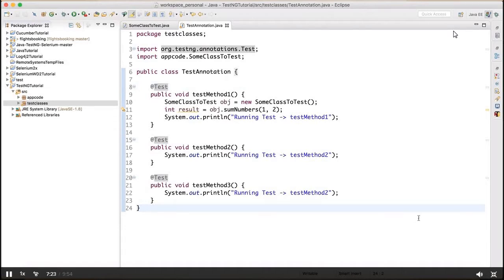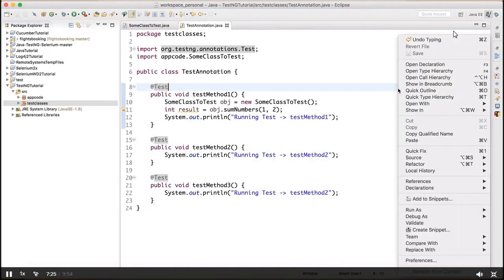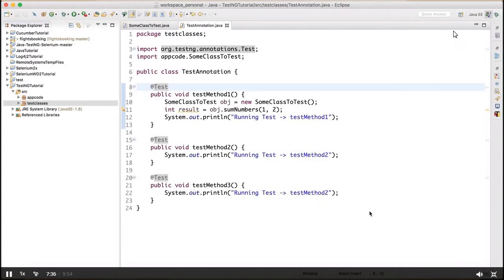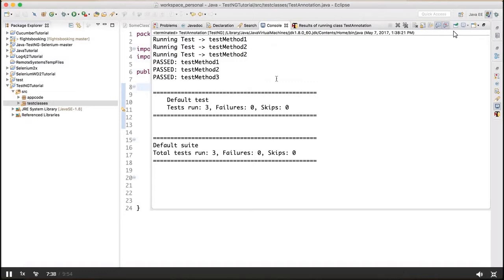So right now I'm gonna run it. Right click anywhere on the file, go to run as testng test. Since we have the plugin and we have the jar files, it will figure it out and give you these options. So do this, and we see this on the console.